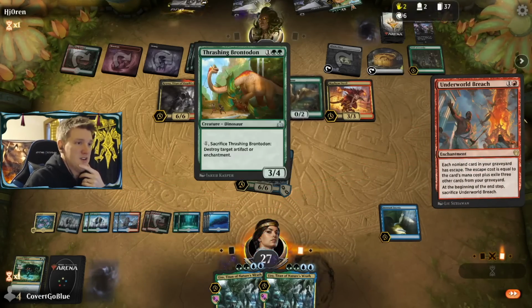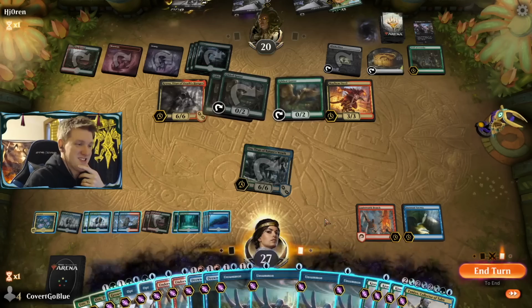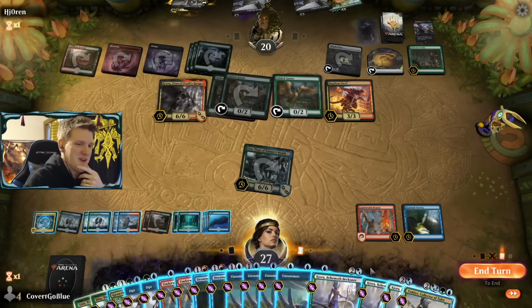Now, if one more turn, if this Thrashing Brontodon had been on the table, it would have been a huge problem. Because this card does get messed up by that.